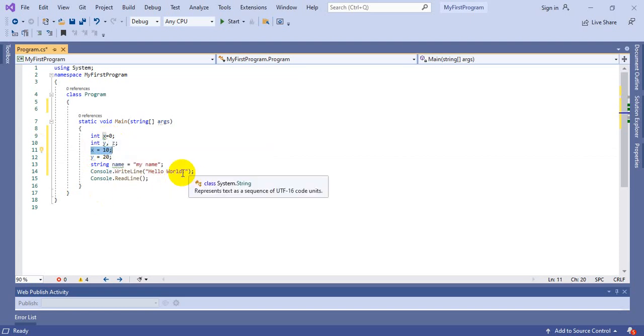Let's display it. X is equal to, you can write it in parenthesis 0, comma y value is equal to, sorry, 1. You can write x, y.